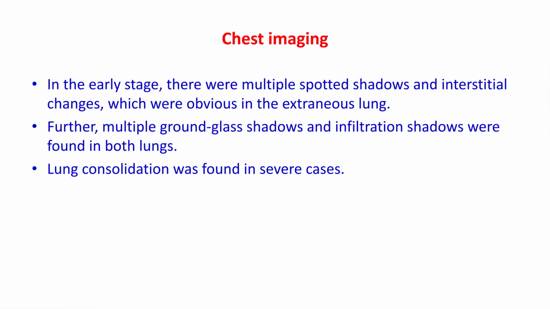The chest imaging is another very important diagnostic test. In the early stage, there were multiple spotted shadows and interstitial changes, which were obvious in the extrapulmonary zone. Further, multiple ground glass shadows and infiltration shadows were found in both lungs. Lung consolidation can be found in some severe cases.